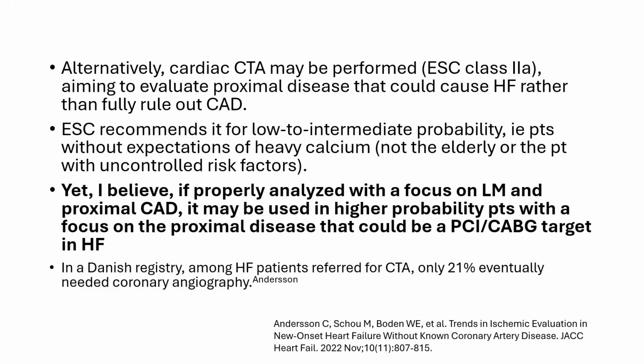ESC recommends it for low to intermediate probability, meaning patients without expectation of heavy calcium or disease burden. So it will be good in those patients to use CTA to rule out CAD. Yet, I believe if properly analyzed with a focus on left main and proximal CAD, it may be used in patients with higher CAD probability and higher disease burden and older patients, as long as you focus on the proximal disease that could be a PCI and CABG target in heart failure.